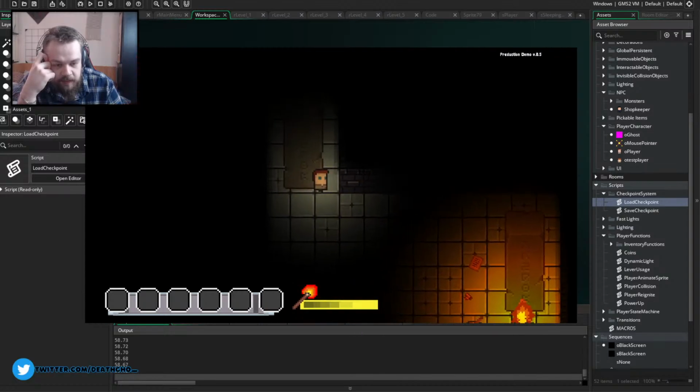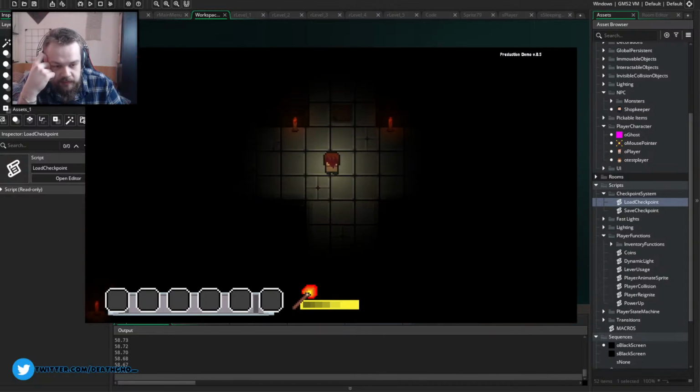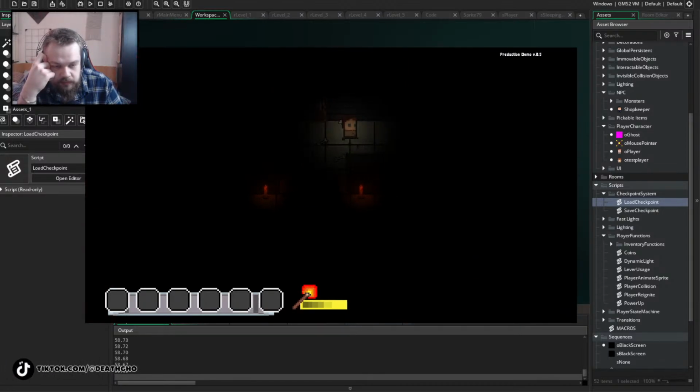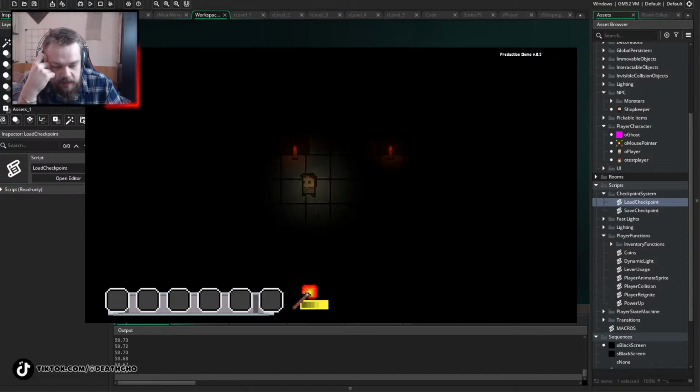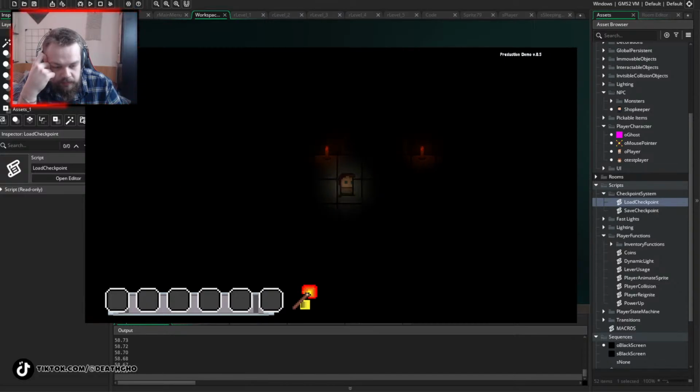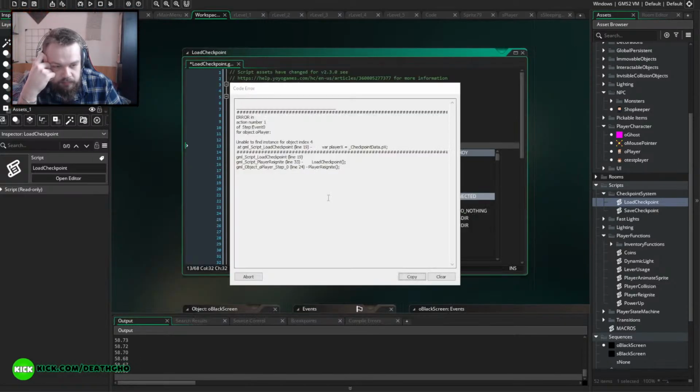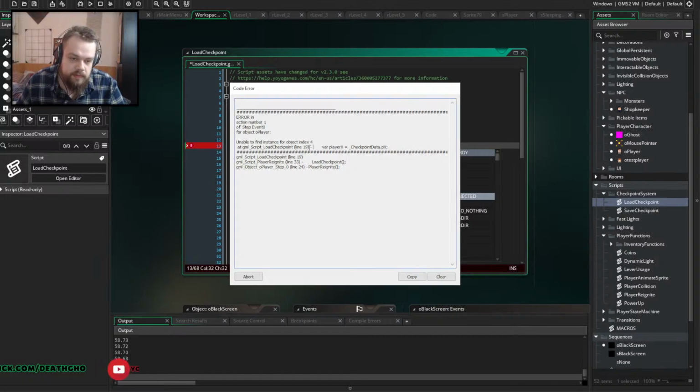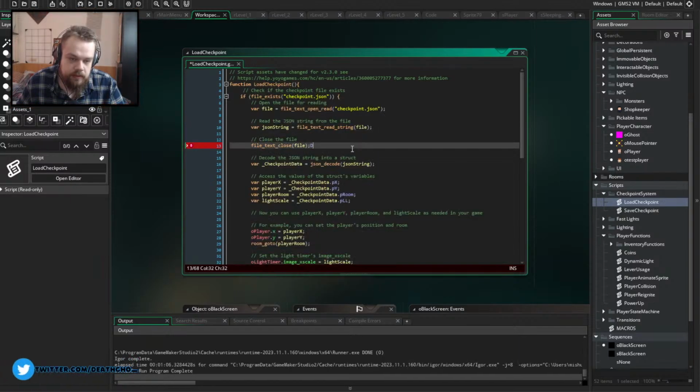So we save the game. And let's die and see what happens. Unable to find instance for object in this script, load checkpoint, var player x, checkpoint data x.